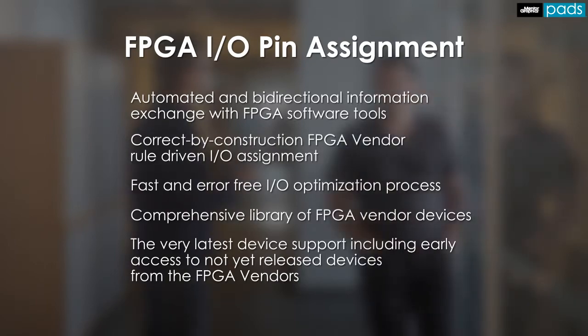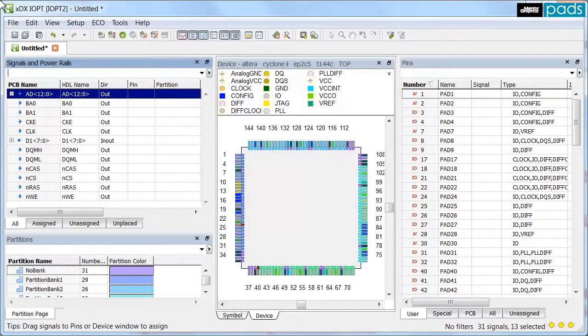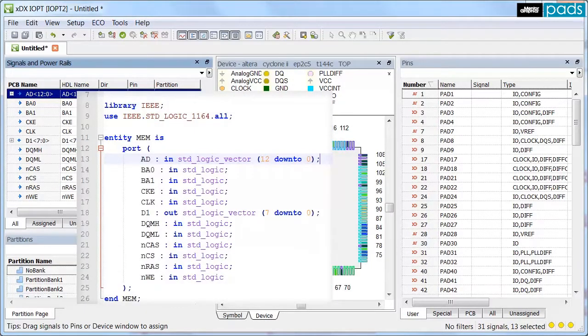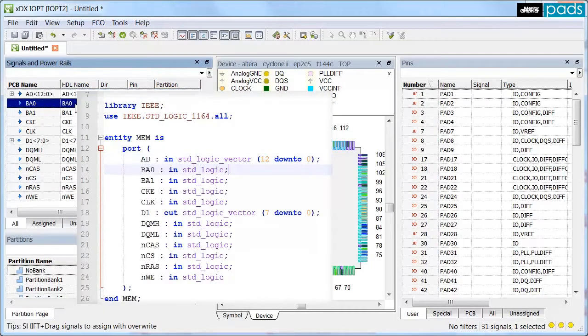So let's take a look at the FPGA I/O optimization process, with specific focus on the HDL to package pin assignments. Firstly, I will review how users may work in an integrated multi-Windows environment, allowing for a smooth workflow and better data visualization. In the left window, you can see the list of logical signals that were imported from an HDL file. All the top-level signals from the HDL file correspond to the ones written in either VHDL, Verilog, or even a simple CSV file.